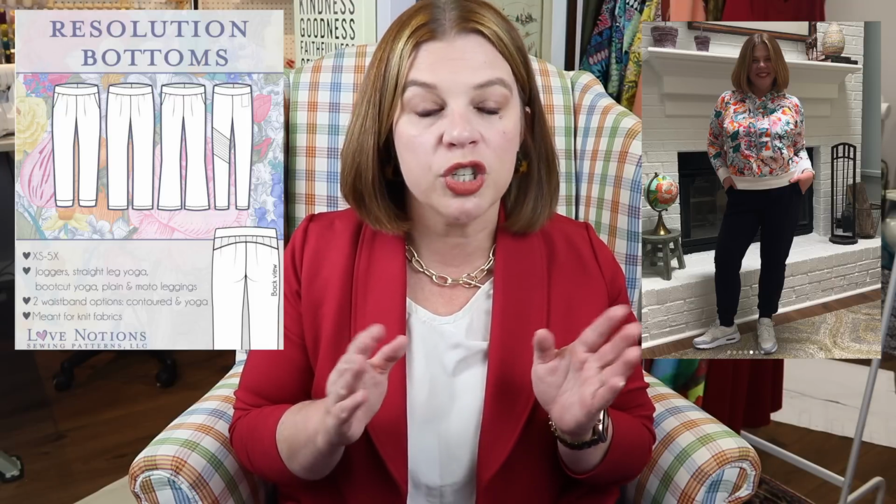My sister had a pair of Lululemon ones that she had worn when we were in Colorado, loved them, which is why I decided to make these, and I wear them a ton. I've not yet made my second pair, but I have plans to make a second pair in kind of a camel color later this fall, but yeah, the navy ones are just so good. It's a really great pattern, and just more for athleisure. I mean, I walk in them and do my workout stuff in them, but they're great for athleisure.